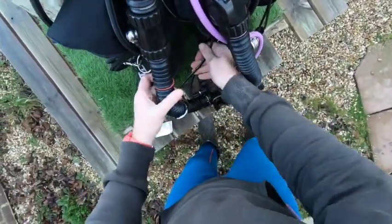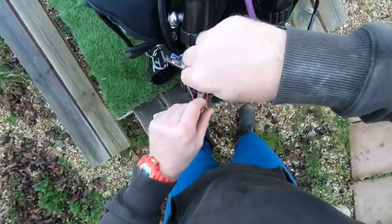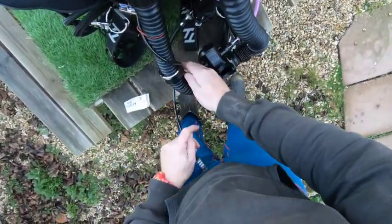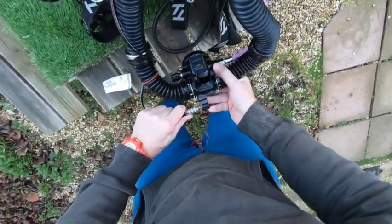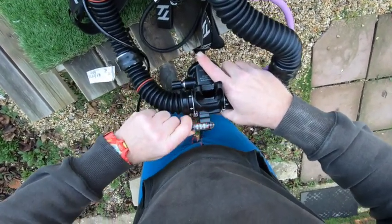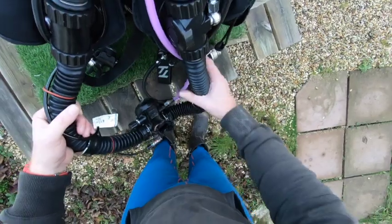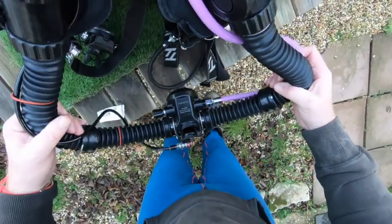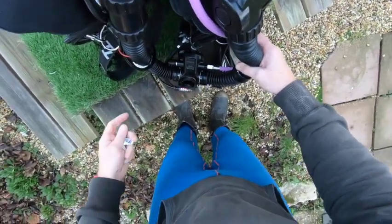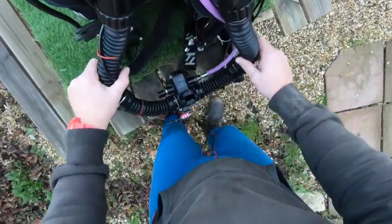The last thing is the HUD — pop that into these retaining O-rings to keep it neat and out of the way. I hate the contact switch on it because it keeps turning on. I also find the HUD holder position on this BOV isn't quite right — it needs to be a bit further across. You can buy an extender, but really it should work correctly out of the box.